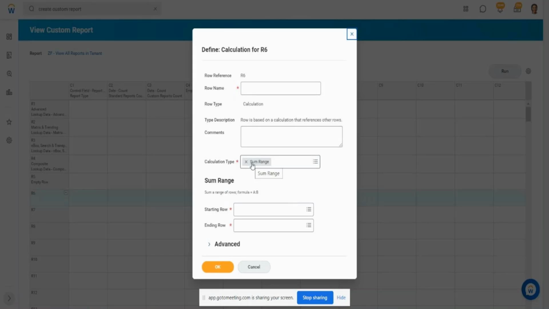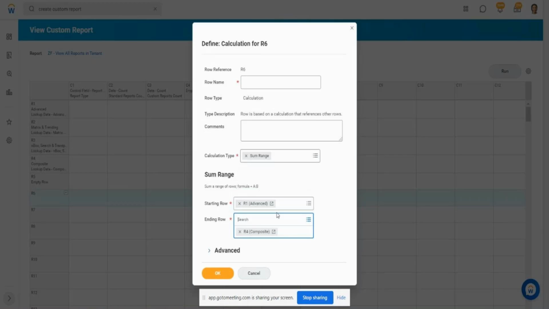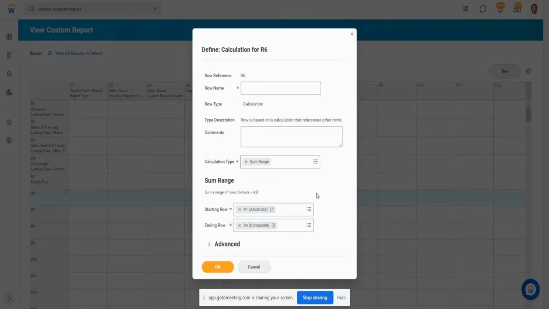This time I want to use sum range, because I want to sum right from row 1 till row 4. Earlier, because I was just adding two columns, I selected the option sum, but sum range allows me to sum the entire range. So tomorrow if you add a new row between row 1 and row 4, it would be automatically updated. So this is once again total report count.